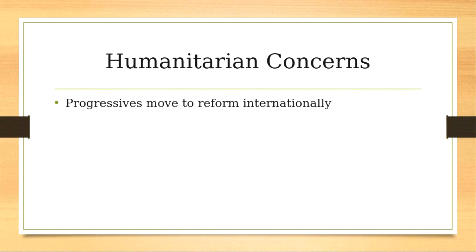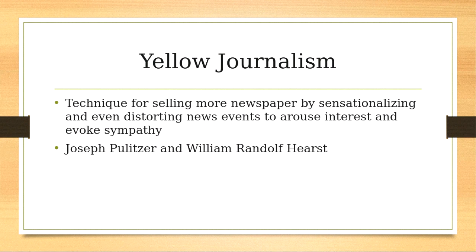They talked about humanitarian concerns. Progressives at that time, people who wanted to help others in the country, saw to help others internationally. Then you had the press pushing this, selling newspapers, and war sells. So yellow journalism, the idea of sensationalizing tabloids, became a big sale for newspapers. For example, the big newspapermen, Pulitzer and Randolph Hearst, said, "Just give me the pictures, I'll furnish the war." Like I'll make people so angry that we'll want to go to war, and in turn, I will sell a lot of newspapers.